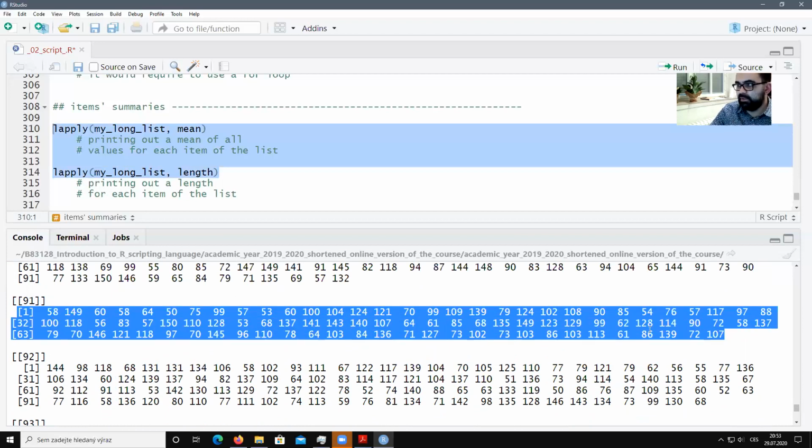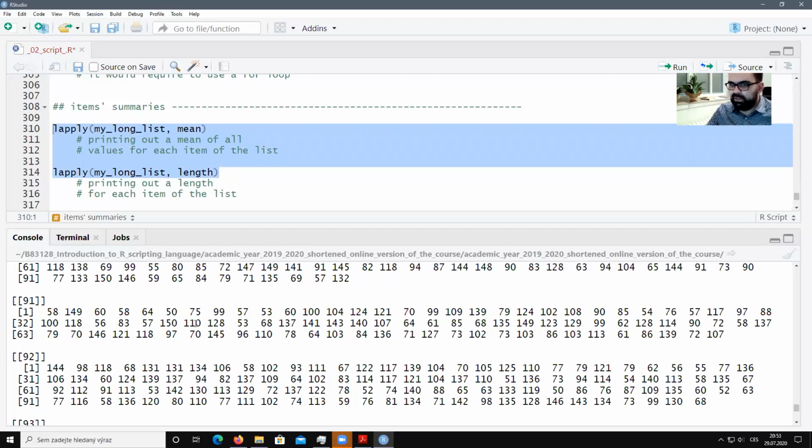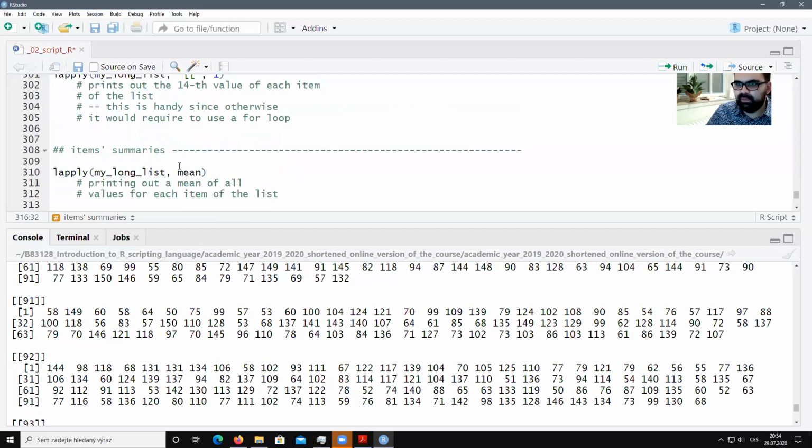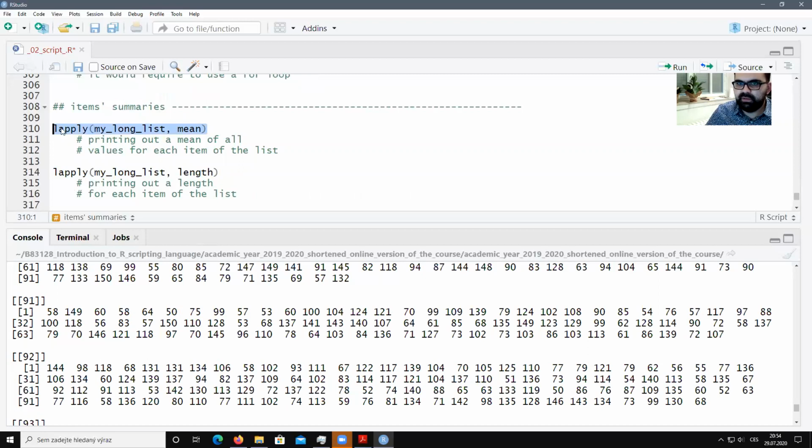So in fact, that would be at minimum at least one for loop. But this is really much more user comfortable for an end user.